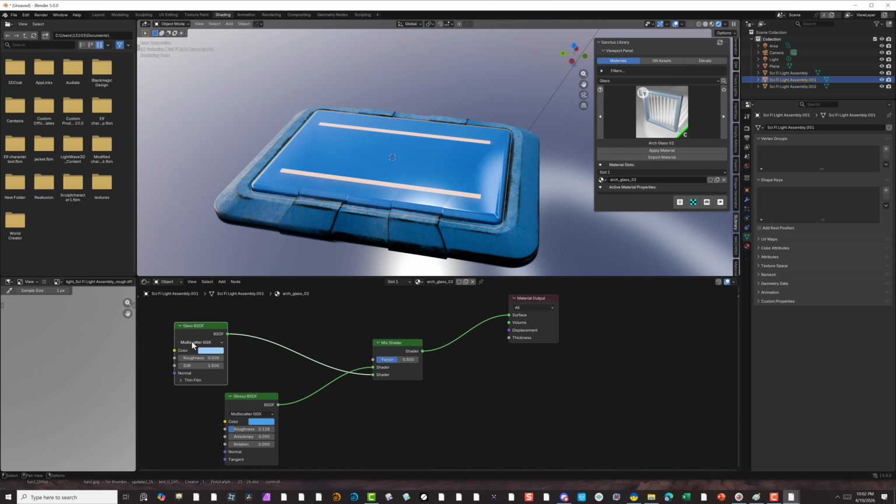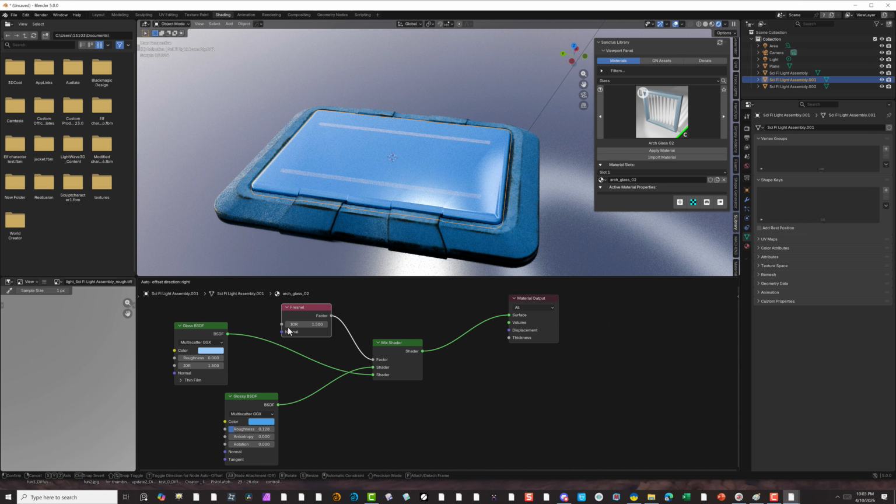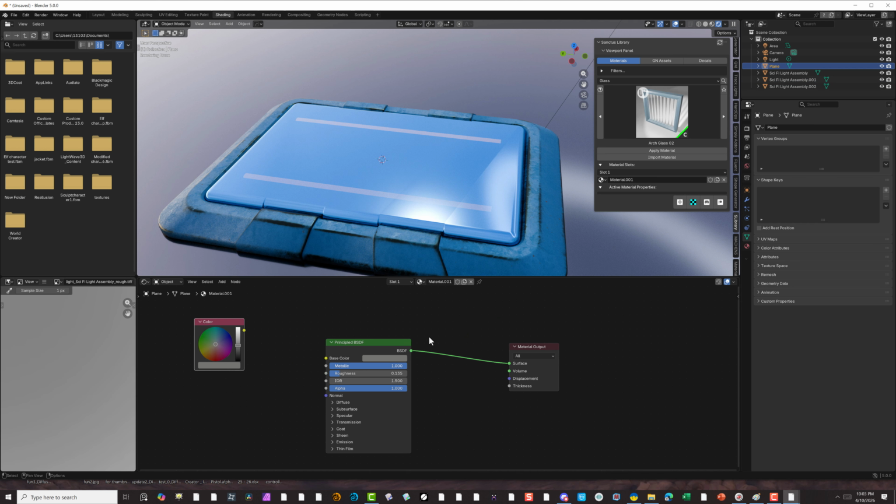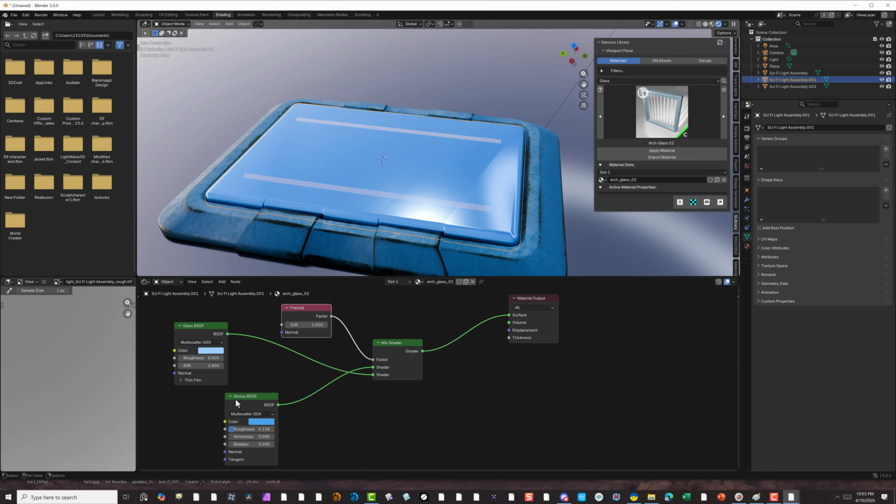We could also do something like this with the professional. Just like that. So this is one way to do it if you don't have a way to do it, right? Just to create the glass, we can do something like this.